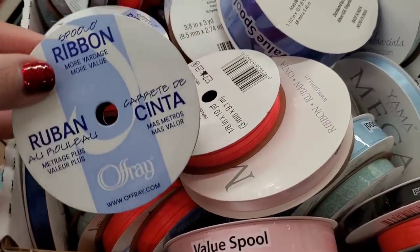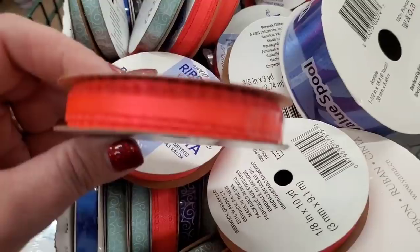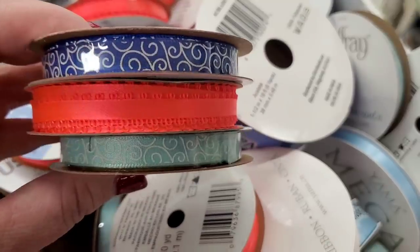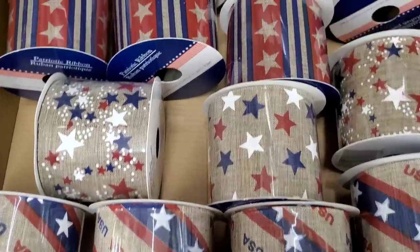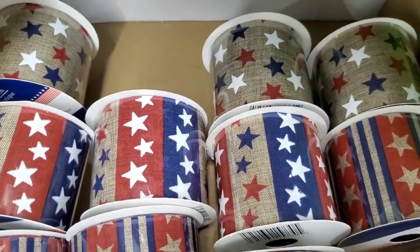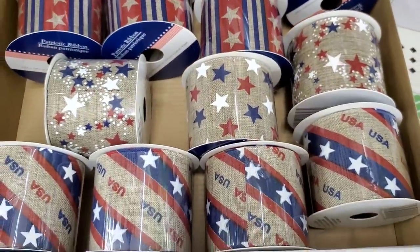These are all really pretty. They're brand name ribbon by Offray. Look at that. It has like a lacy detail on the edges. Very, very pretty. And then they do have those two blue ones with the scroll effect in them. They're very gorgeous. I must admit, I'm really digging all of this patriotic ribbon. They have stars and stripes and stars and diagonal stripes.